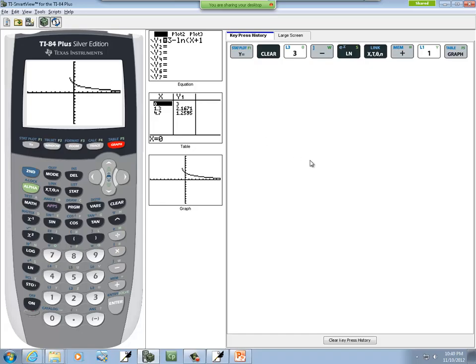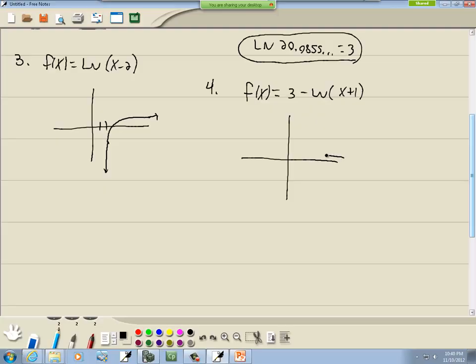These graphs are very deceiving. Looks like it just stops. It doesn't. It keeps going up forever. It just gets so close to skimming that, skimming it, never touching it, never crossing it. That's the definition of an asymptote, isn't it? Like this one. To find where it's going to asymptote, you set this equal to 0. This one has it at x equals 2. This one has it at x equals negative 1. Anyway, those are our graphs.